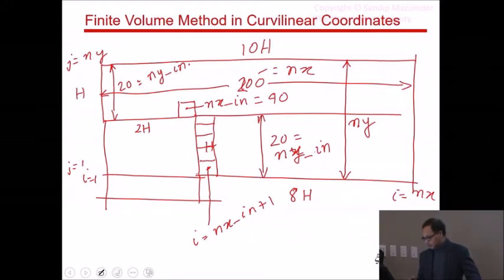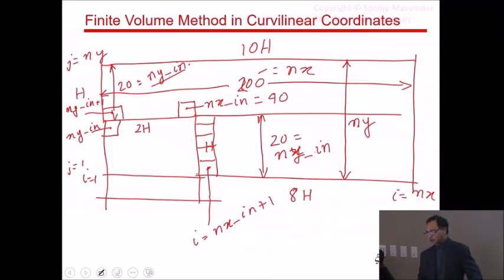So there are 2 extra variables I'm using for my loops. One is called Ny in, which is 20, and the other is called Nx in, which is 40. So if I break up my loop in the inlet section, if I created a fictitious cell here, this will have index Ny underscore in, and the first inlet cell will have Ny underscore in plus 1.